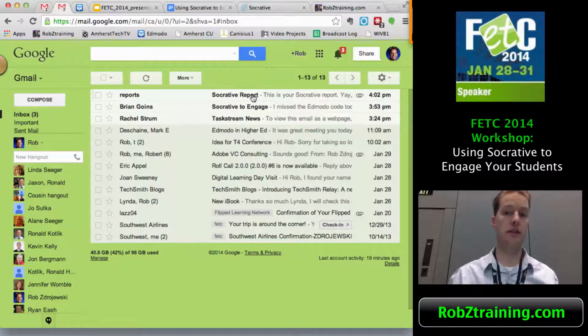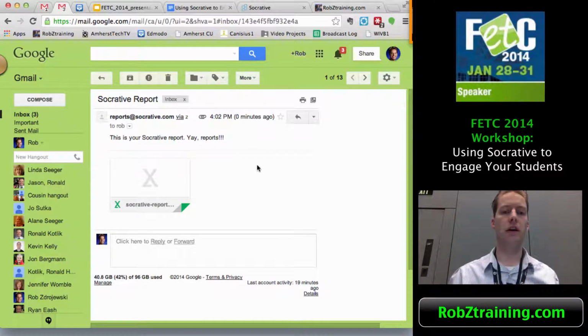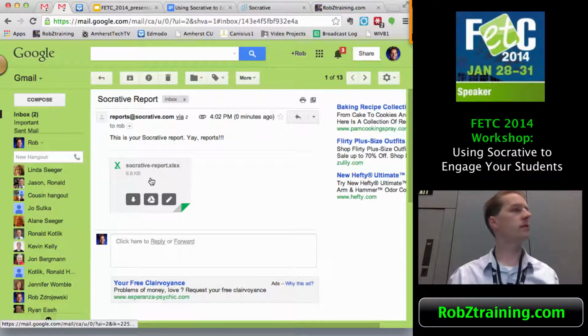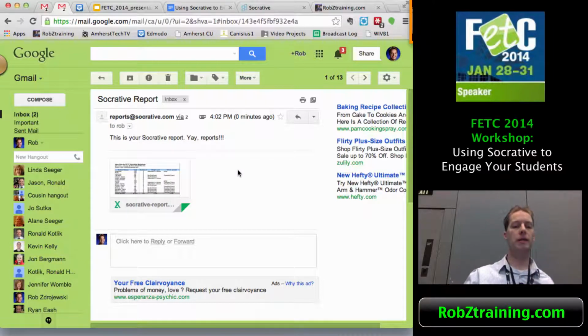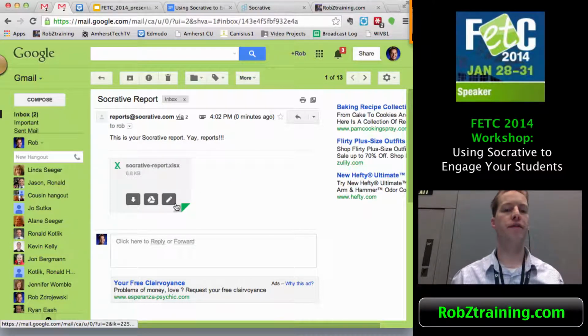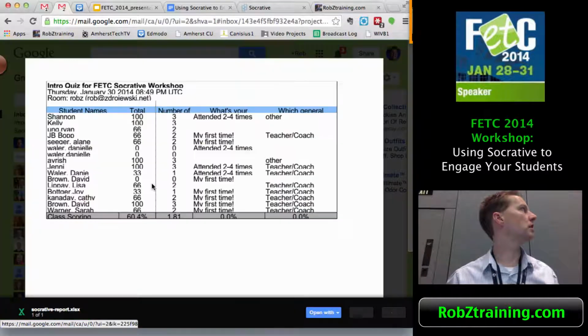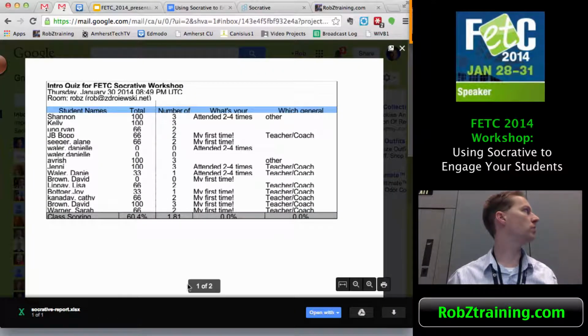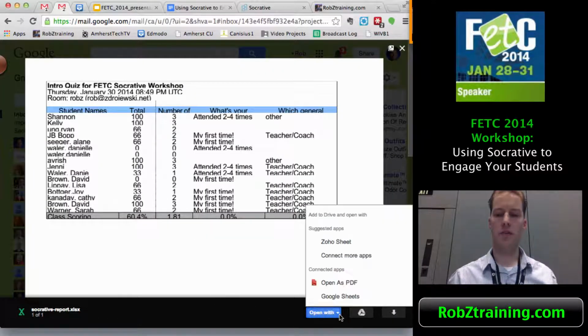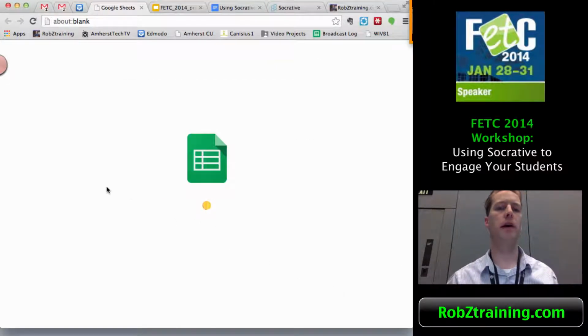And if we check, there it is, that fast at 4:02, we can look at the report. So for that spreadsheet, do you have to have a Google email? No, because what they actually emailed me is an Excel file. It's a Microsoft Excel document. So if I had Yahoo Mail, Hotmail, it wouldn't matter. It's just a document. But because I happen to be a Gmail user, I can choose to open it in Gmail itself. This is just the preview mode. But down here, go with open with, and say Google Sheets is what Google calls their spreadsheet product.